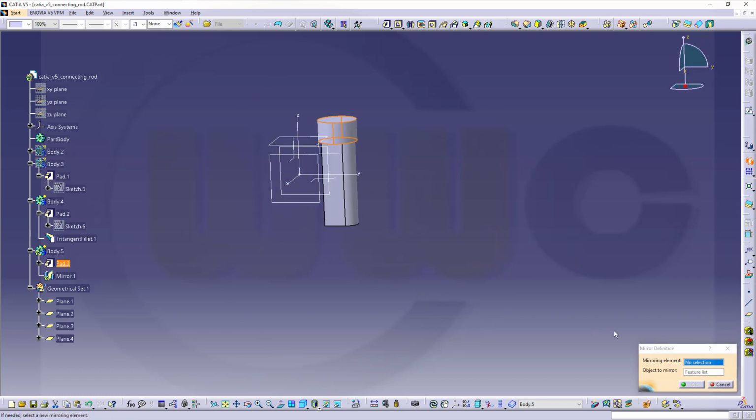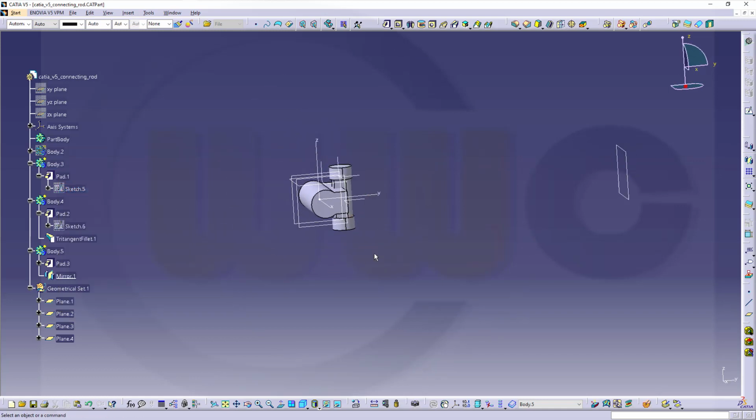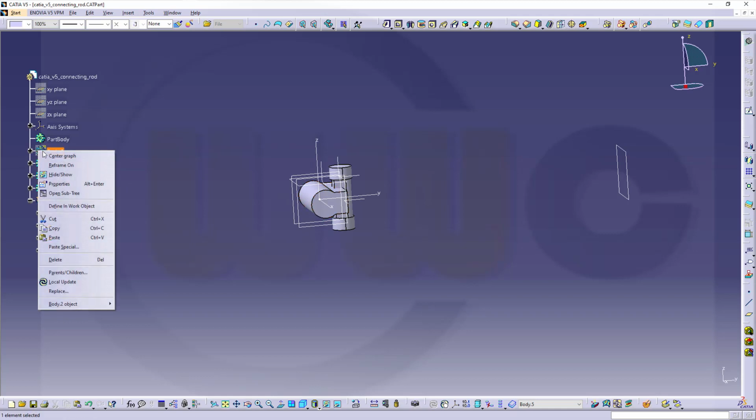with that, and okay, now let's bring back this body as well. Now I could add those together or just subtract them from this body, so make this visible.